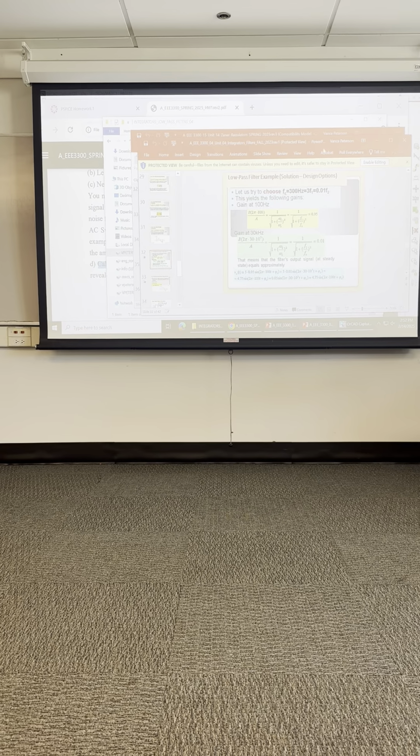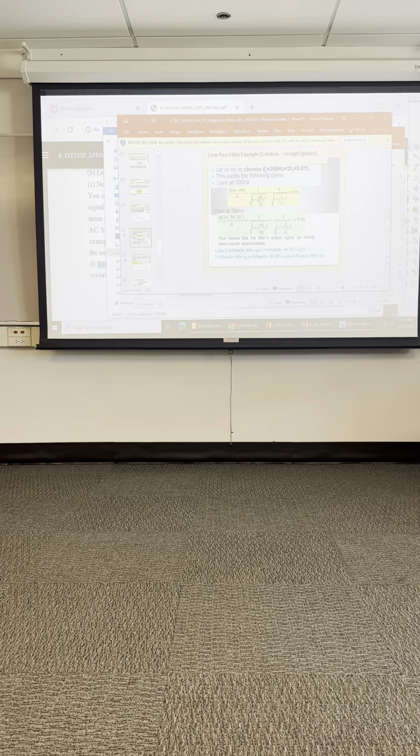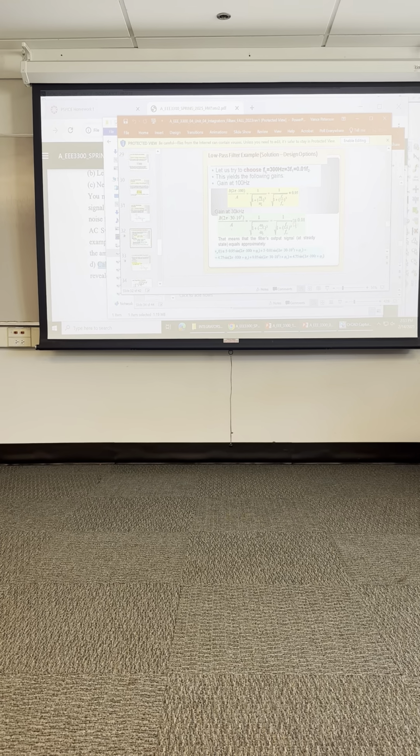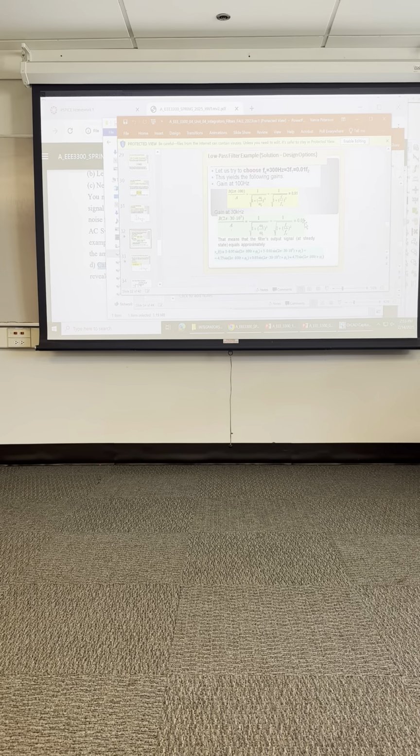This page in the lecture notes is where it says calculate the attenuation of the 30 kilohertz. So make a note that it's asking you to use these equations to predict how PSpice will determine the output. The desired frequency is going to be the first calculation at the top. These are different frequencies and different cutoffs, but it's the same math. At the desired frequency here, 100 hertz, the output is 0.95. You want that to be exactly 1, but that's fine. The 30 kilohertz gain is here. This equation is going to give 0.01, which is about minus 40 dB in PSpice. So that's what this is asking you to complete.